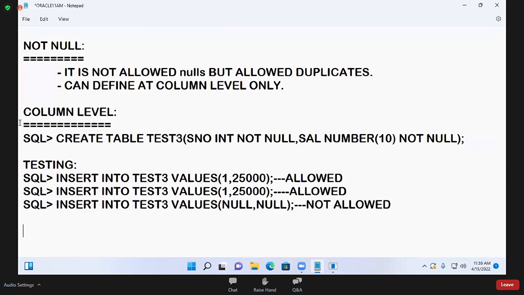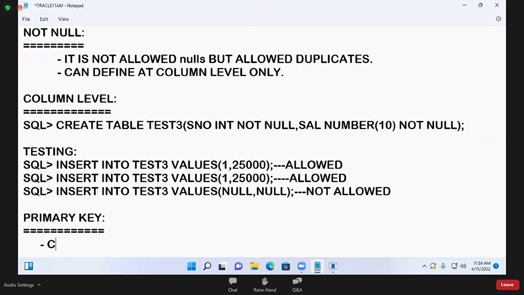So when these two individually have their own problems, how can we avoid them? There is one constraint we can use to avoid this problem, that is called what now? Primary key. So primary key, guys, is a combination of unique and not null.